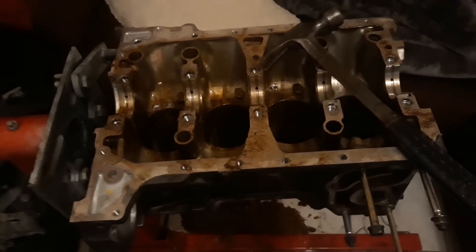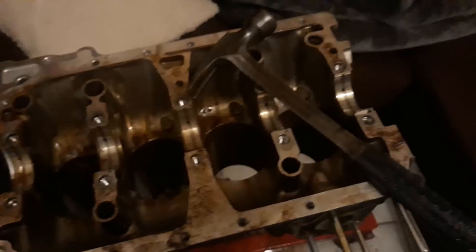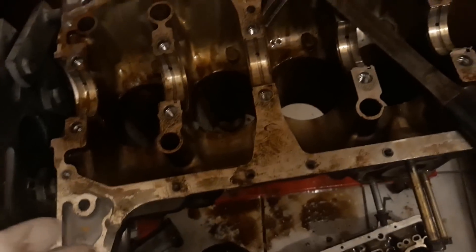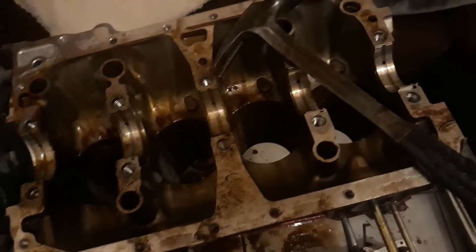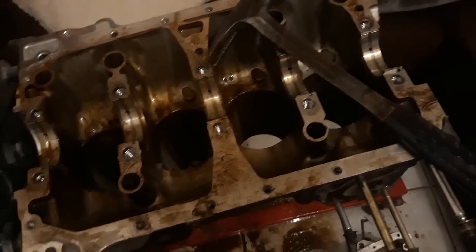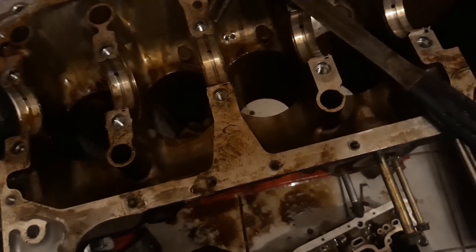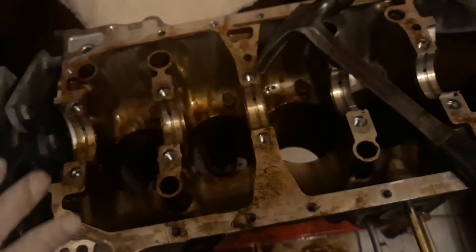It turns out that was it. I got the girdle off and out of the way so I could take the crank off the rods and beat the rods through the rust spots. I put WD-40 on top of the cylinders and let it sit, but it didn't really do much. The good thing is when I took off the girdle I'm like — these mains are minty, they are clean.